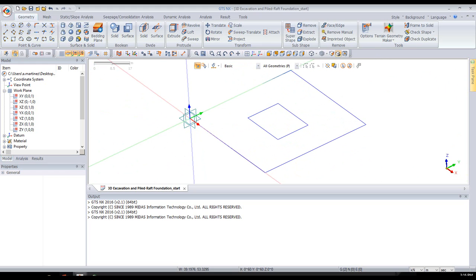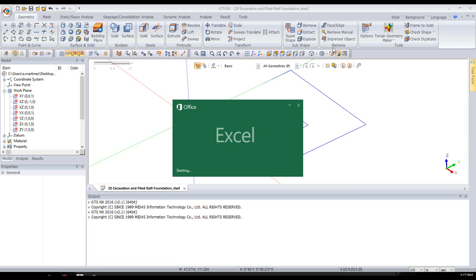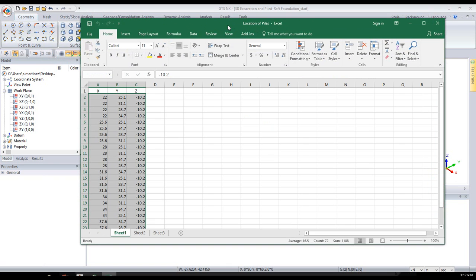So I can now proceed to the other parts of my geometry. In this case, what I also want to do is create the points for what would be the piles. And so for this, I can again draw on the grid carefully points, but the program also allows me to copy a list from Excel of these coordinates.